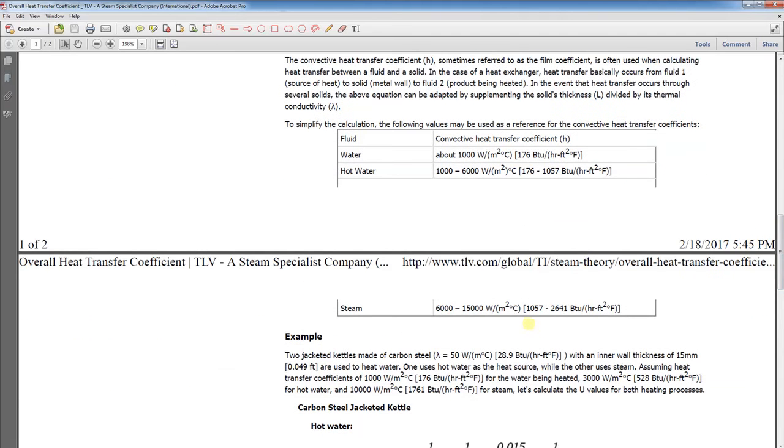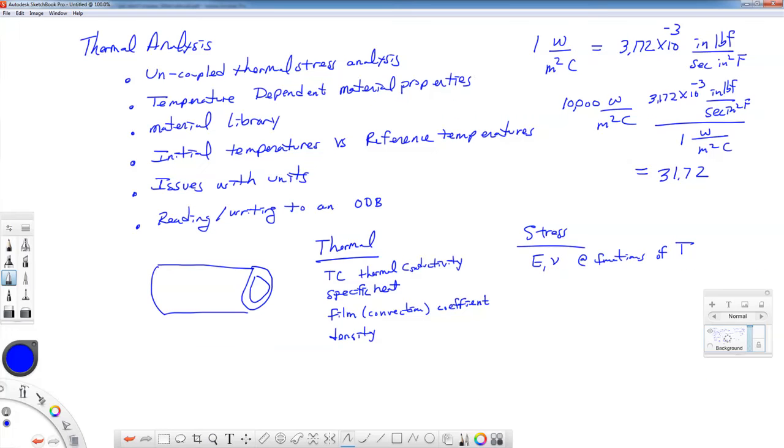And so for steam, it's between 6,000 and 15,000 watts per square meter per degree C. Okay. And we need to convert that to our unit system. So I just picked a number of 10,000. It's in between those two values.